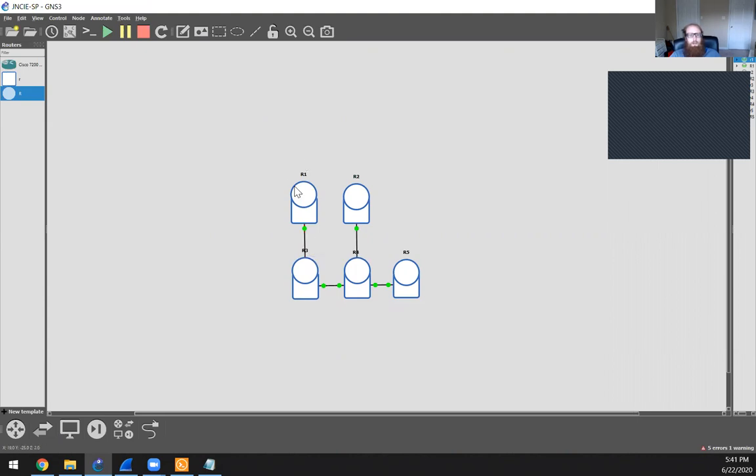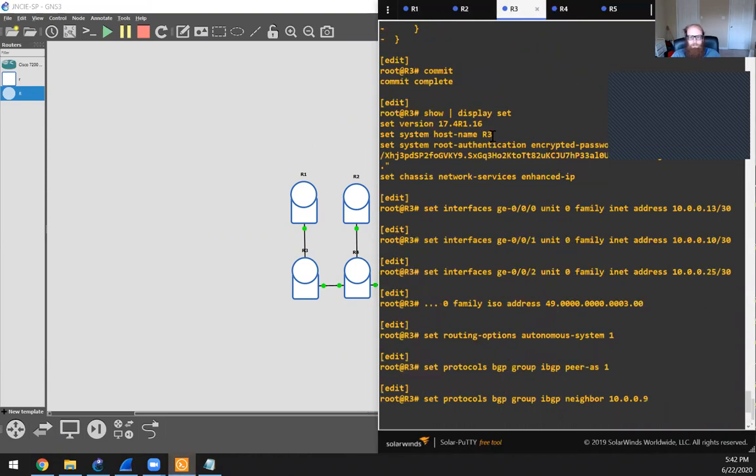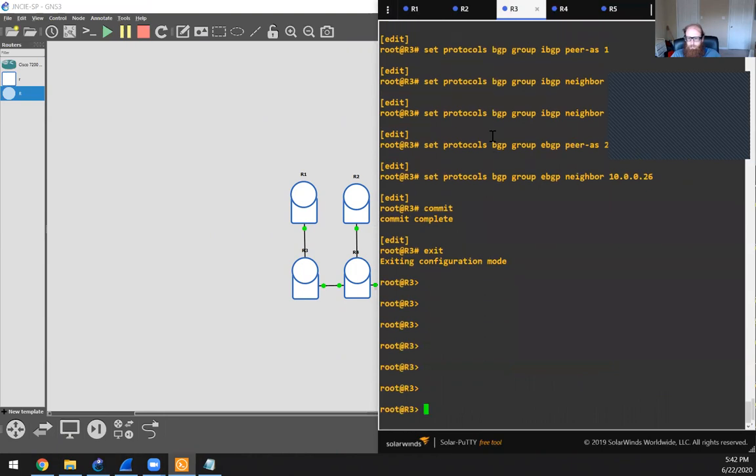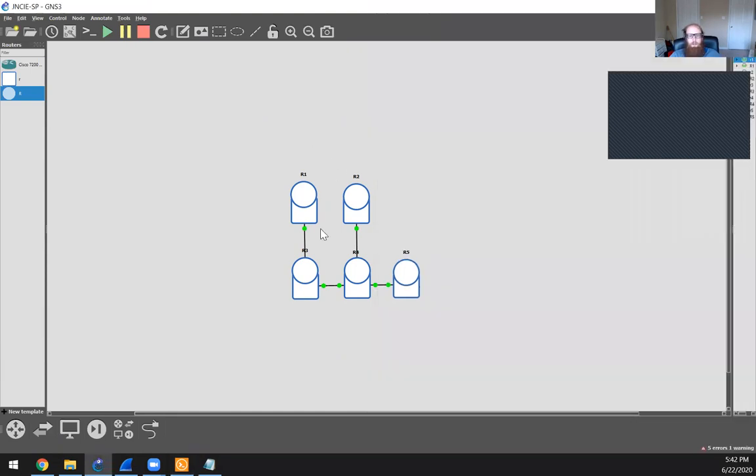So here's the issue. Router 1 connects to router 3, doesn't connect to router 2. So I'm configuring router 2 right now. I meant to configure router 3. So I think I might just take the easy way out.